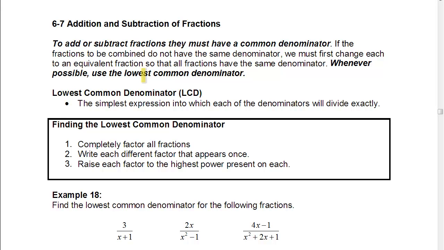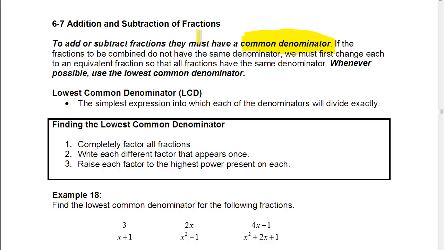In this video, we're going to begin adding and subtracting fractions, and specifically rational expressions, which are the same things we've been looking at all along. So nothing different other than now we're going to add and subtract with them. To add and subtract, we must have a common denominator. This is true whether or not we're dealing with rational expressions or just rational numbers.